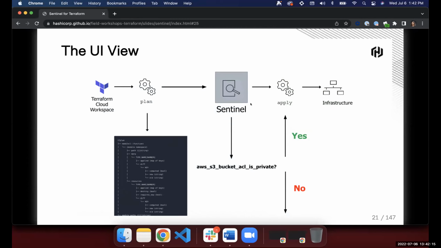Remember, we looked at the slides previously about various stages of Terraform where we had the plan and apply. In Terraform UI, there is a workspace, right? It goes through the plan, and in the plan, I'm going to give out some mock data that you would like to consume in your Sentinel. With tfplan, we can see the resource map. Like if you see here, we could easily see the resource mapping. So we would know exactly how to call that specific resource.